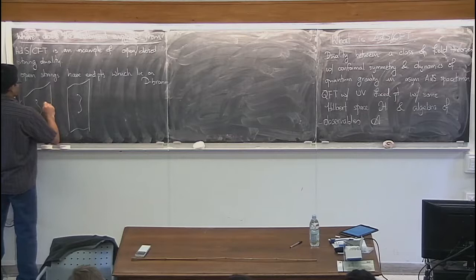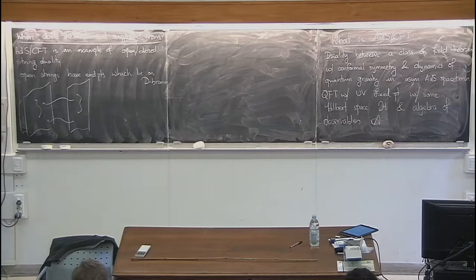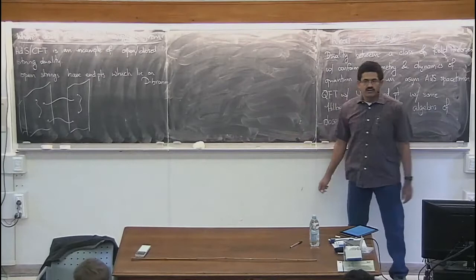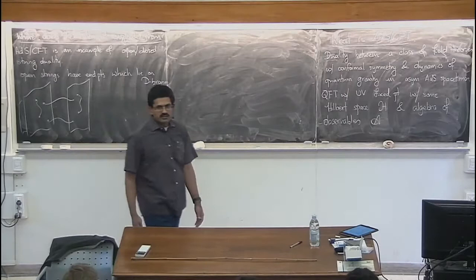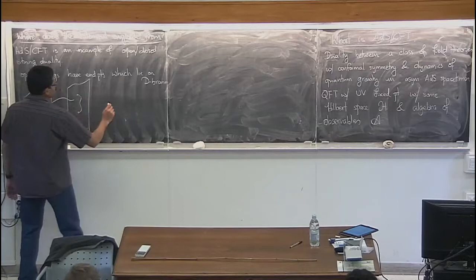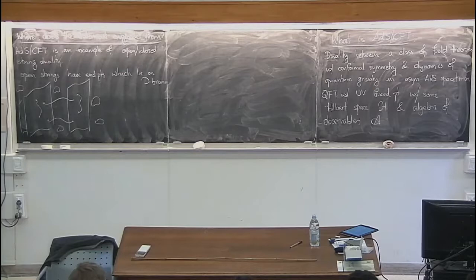So this open string dynamics may be some gauge theory. It could be a Yang-Mills theory. It doesn't have to be Yang-Mills theory. It could be a Chern-Simons matter theory. But it doesn't matter; there is some gauge theory that describes the dynamics of these open strings living on D-branes. But these D-branes exist in some ambient space-time. They're hypersurfaces in some space-time. So this whole story sits inside some closed string theory, where the closed strings can propagate off the D-brane, whereas at least the bulk of the open strings don't have to sit on the D-brane, but their endpoints have to.